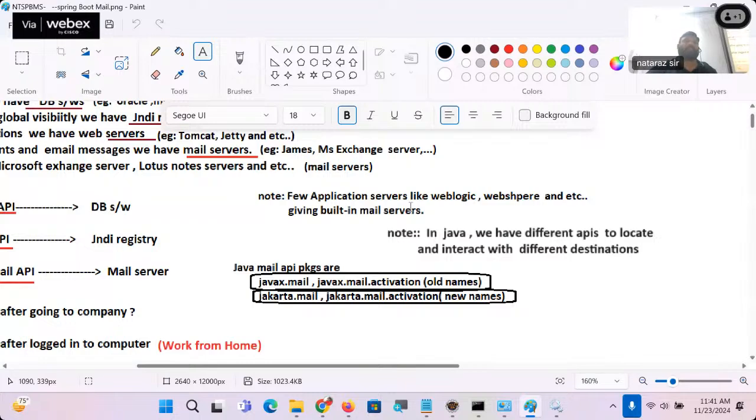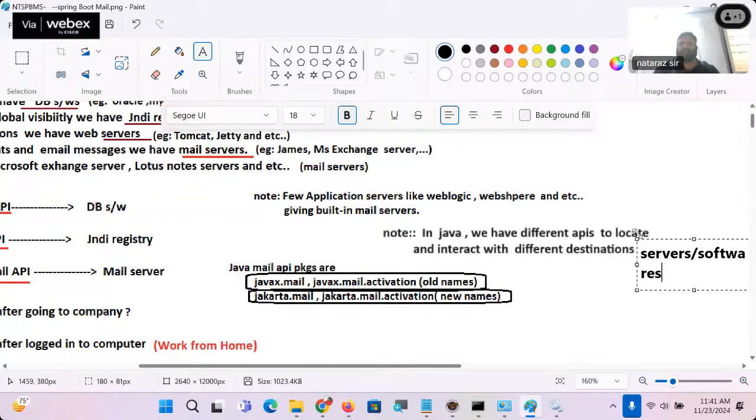WebLogic, WildFly, and GlassFish come with built-in mail servers. In Java, we have different APIs to locate and interact with different destination servers or software. Are you getting my point?